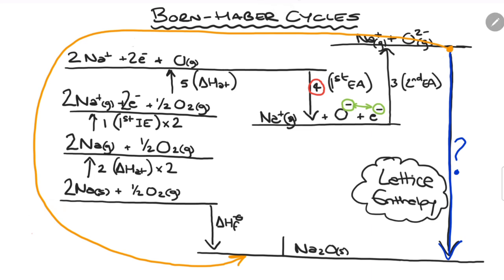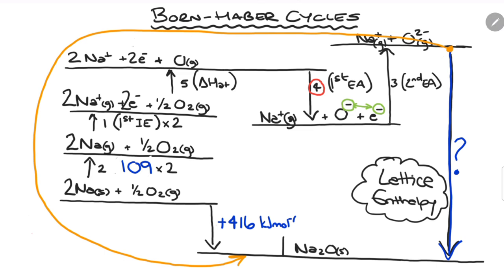And so if we slowly work our way through the diagram and change the values as we go, we can establish that the delta HF value for the formation reaction here is a positive 416. These would all be in kilojoules per mole. And if we then continue to go around, the atomization of sodium is typically given somewhere in the region of 109. You sometimes see slight deviation in these depending on the questions. It might vary by 1 or 2 either side. Don't be surprised to see that.